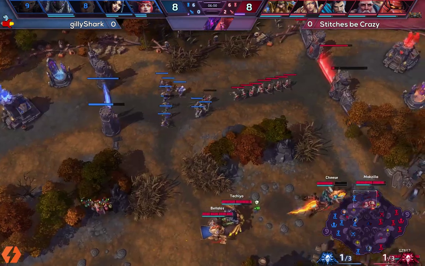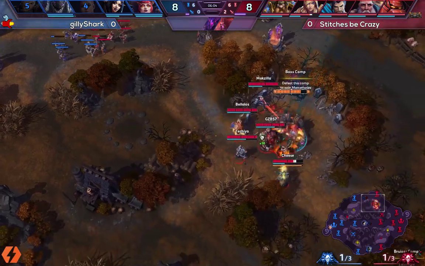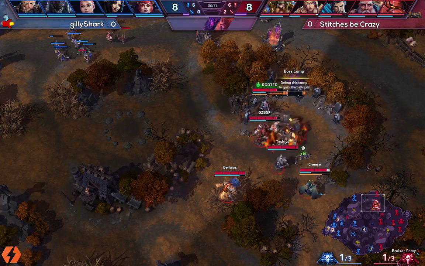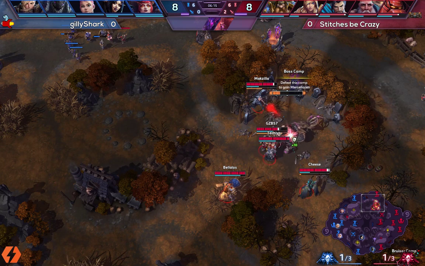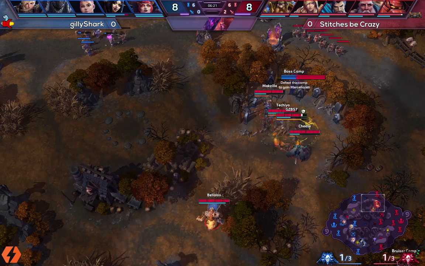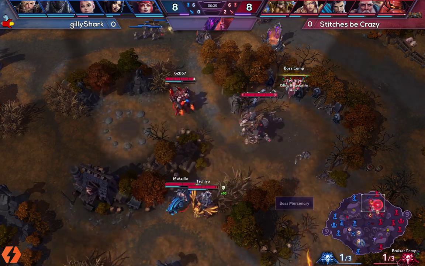So Stitches Be Crazy, able to survive the initial attack from Koenig on the backside, and then taking a bunch of damage, but Cheese drops in alongside the rest of Stitches Be Crazy, and now they're looking to pick up the first boss. This is where Stitches Be Crazy's comp is, I feel, stronger. They can get the bosses off of a kill very, very easily.